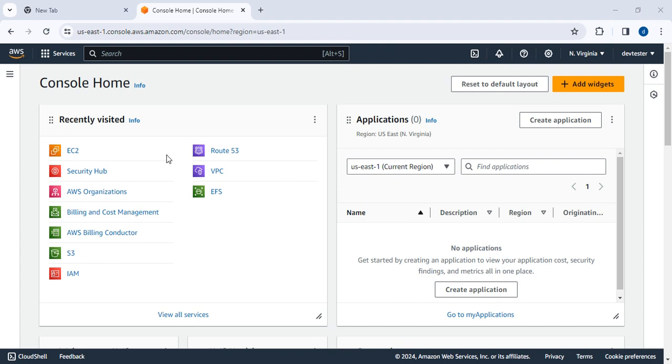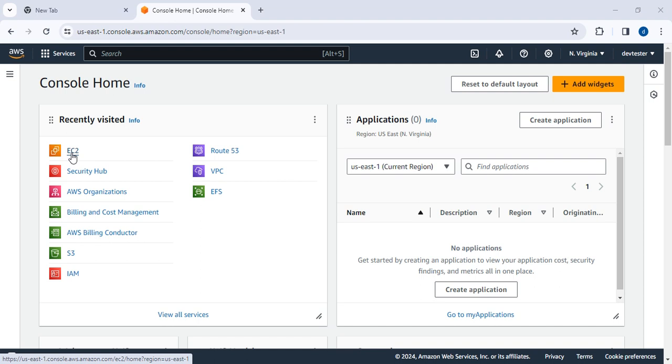And before this class, we had discussed the user data concept: how we are going to mention the user data, and how we are going to automate the post-installation steps of EC2 installation. So everything we had discussed in the user data concept. In the current session, we are going to discuss scaling.